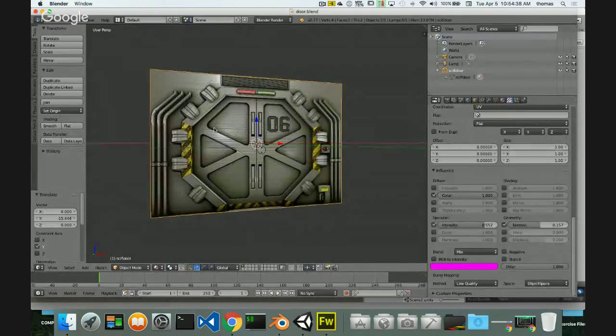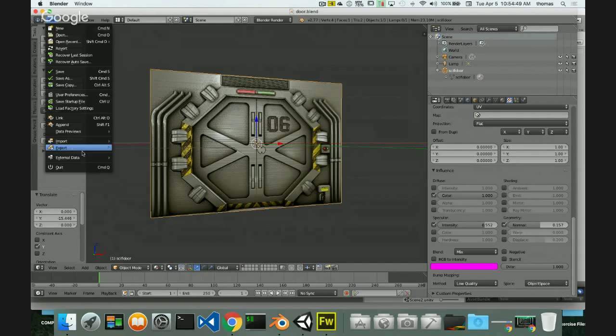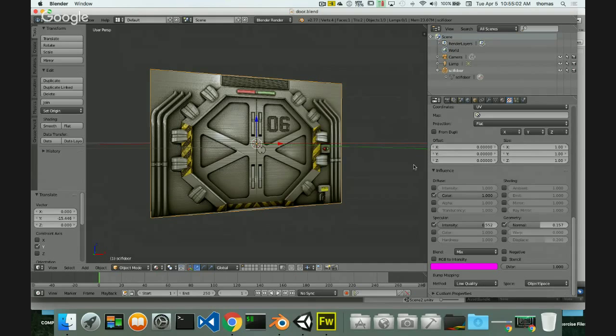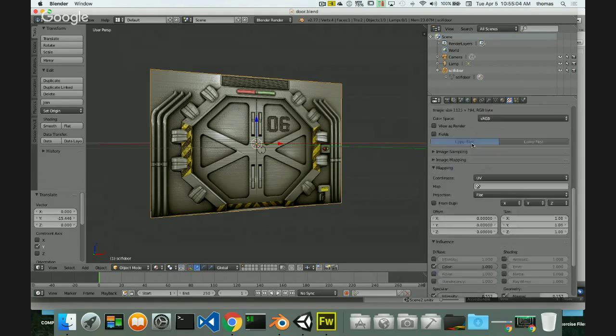All right, so this is the door. How do I use this thing in my project? I don't need Blender anymore. I could export it. I could go to File, Export, and choose FBX, which is a standard file format. But remember we talked about a couple of times that sometimes it's just better to drag the whole blend file in there and then modify the other stuff as we see it.